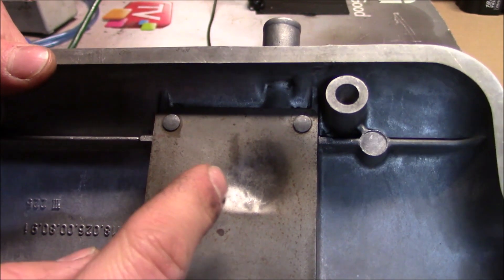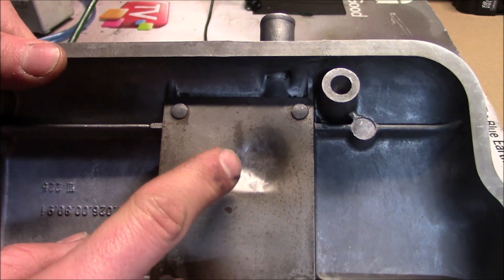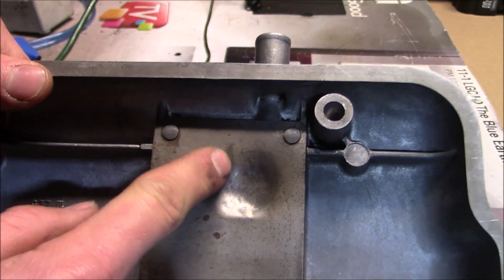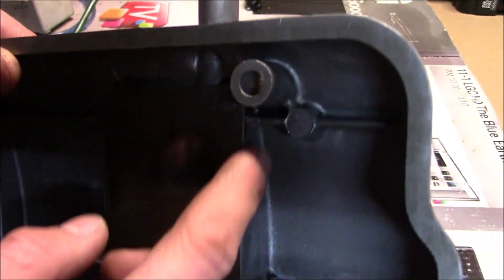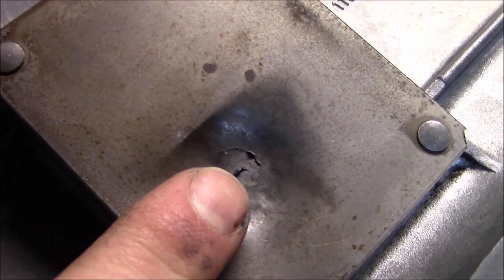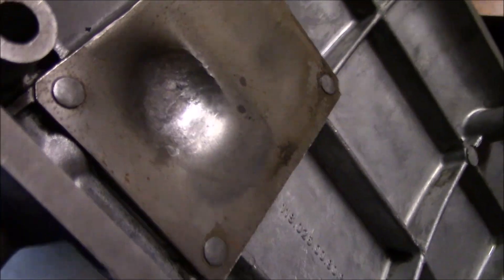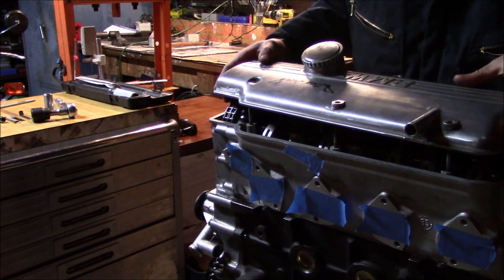This actually seems to be working pretty well. As I'm doing it, when I set this thing back on here, the extra ARP assembly lube is making a little mark where it's still contacting, and then I know to tap it there and repeat the process over and over. It's not pulling up the sides so those should still seal pretty nicely. It hasn't cracked yet. You can see the little bit of assembly lube that's telling me where to smack. I think this is probably the best way to do it, and I'm glad I gave it a chance because I think this will actually be better for oil consumption versus drilling a hole.